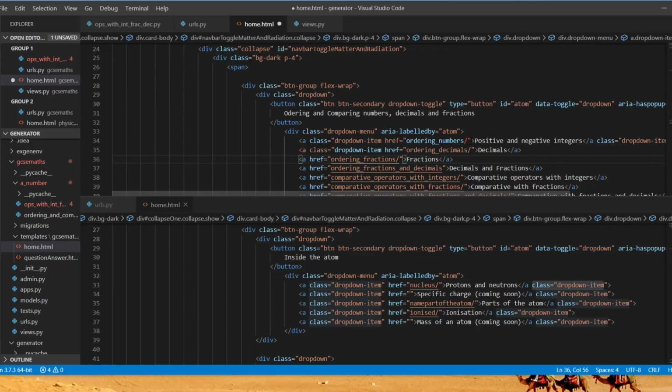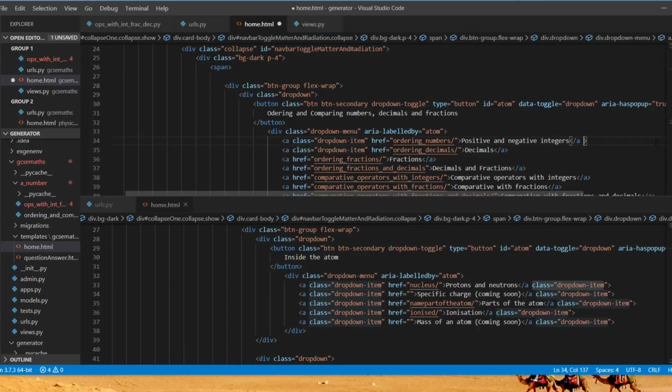What's the problem with this then? Why is that? Okay, it's because somewhere along the line I must have deleted drop down item. There we go. That's what we want. One little thing. They're so finicky, these. Drop down item. And I accidentally pasted that there, which is going to throw everything out. Yeah, that's fine. That's good.